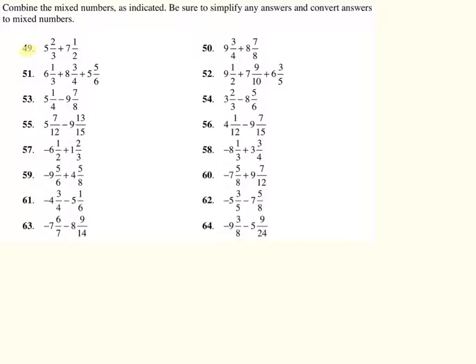Okay, so I'm going to have a picture of these problems on every slide just because it's easier that way. So don't get overwhelmed with all the problems. On your piece of paper, write down number 49: 5 2/3 plus 7 1/2. I am going to solve these problems with you. Whatever I write on this screen, you need to write on your paper.